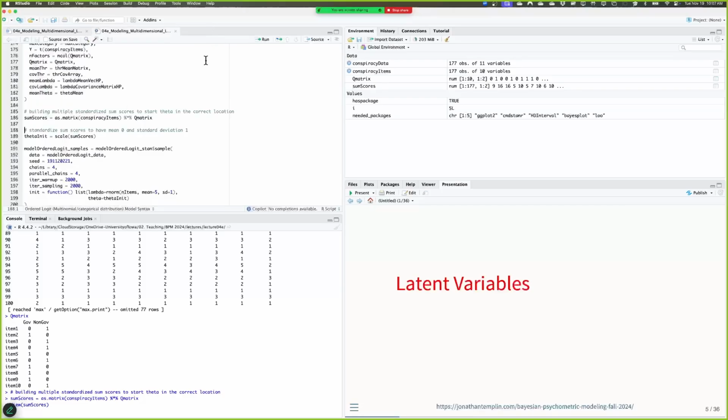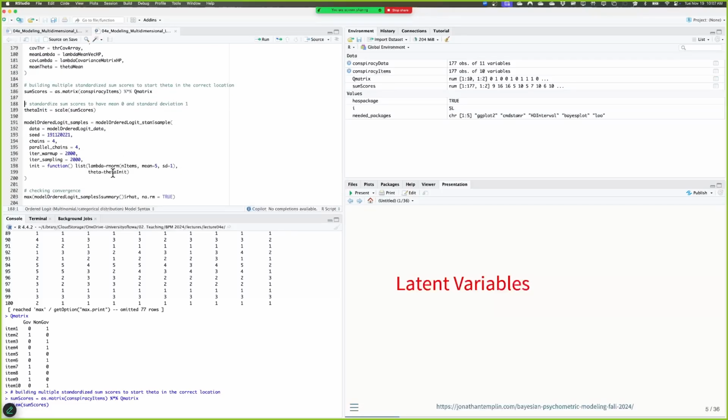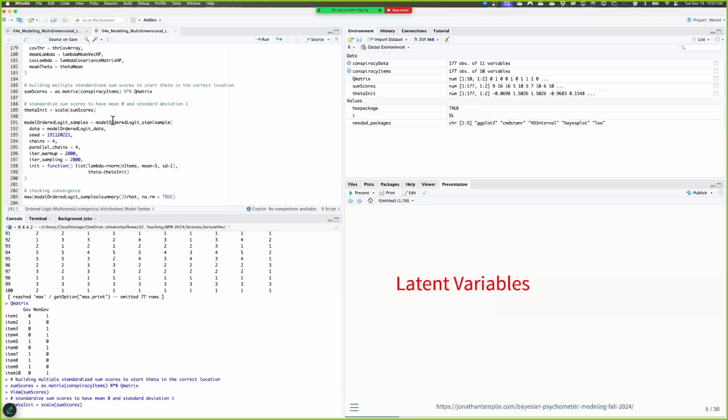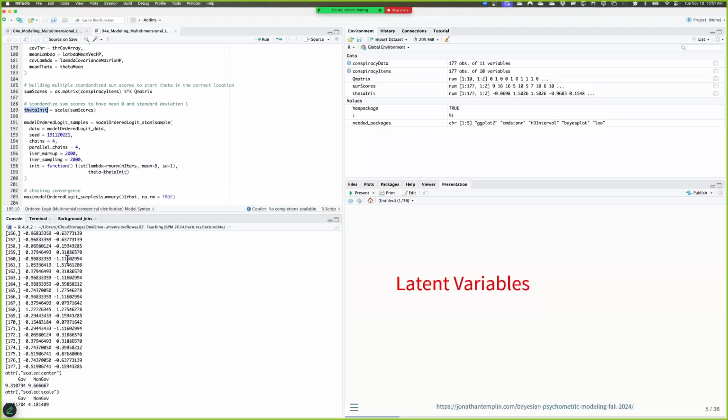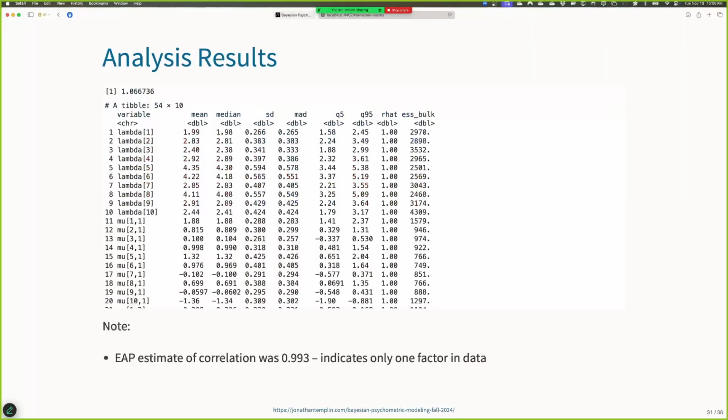So now what we can do is initialize Stan. It turns out there's a scale function I didn't know about in R. Things I still learn about R, and I've been using R pretty much since its inception. This will rescale to make it z-scores. And then we can use that theta init, our z-scores for each dimension, for our standardization for theta. Sound good? All right. Should have put that in my slide.